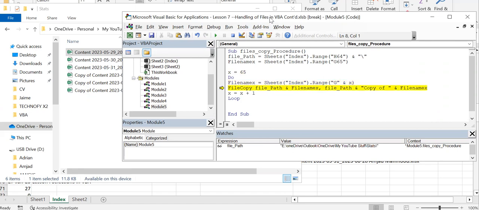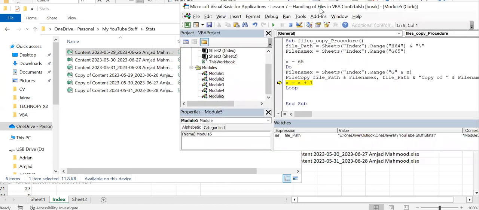It is being copied. As soon as it is copied, it is replaced. It has replaced it, and press F8. Now the X value is 66 and the new file name is 27. And this is how it is going, and it is doing the whole thing.